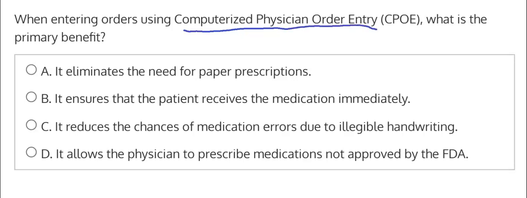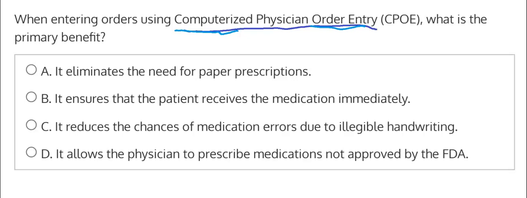You might have heard of physicians or providers using different types of software such as Epic or something else along those lines, but we could use the context when we see here the computerized and then an order entry. We could use that to interpret, okay, this is some sort of computer model that the provider will be using in order to put in orders for their patients. An order meaning medication order for prescription. So now let's take a look at the choices.